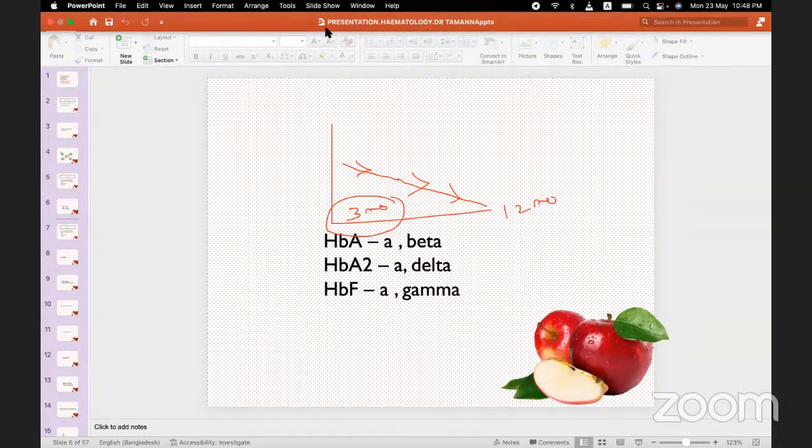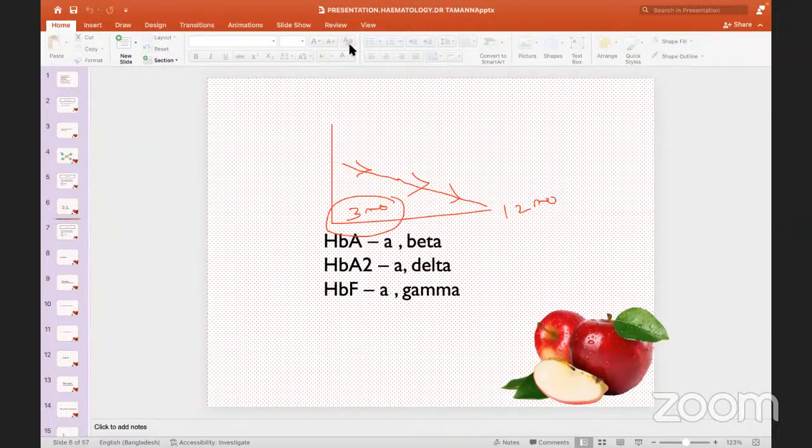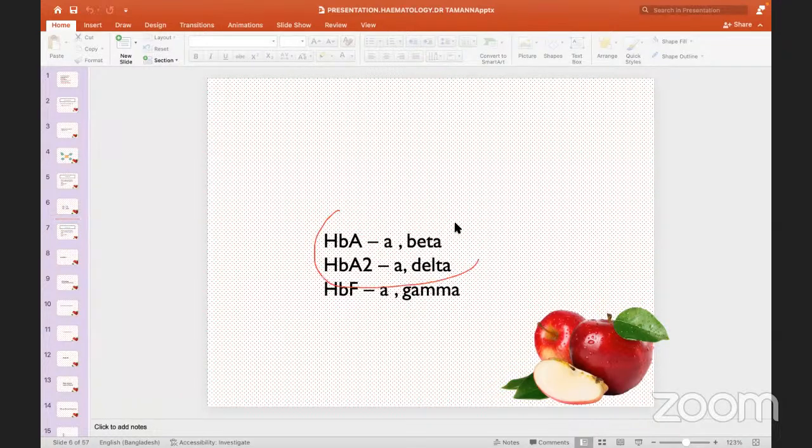And you have to remember that 3 months is also important for physiological anemia of infancy. Even if the child is not thalassemic, a normal child will have some anemia within 3 months because it is called physiological anemia of infancy. So this 3 months is important for every child because in this period hemoglobin F starts to fall. And by 12 months, a normal child's hemoglobin F will be nearly zero. So what will be the child's hemoglobin? Only hemoglobin A and hemoglobin A2. Hemoglobin A will be maximum, 98. And hemoglobin A2 will be minimum. This is the normal adult hemoglobin. So we came to know that the hemoglobin structure, hemoglobin type, and falling of hemoglobin are very important, right?